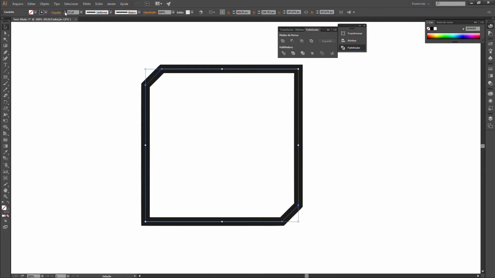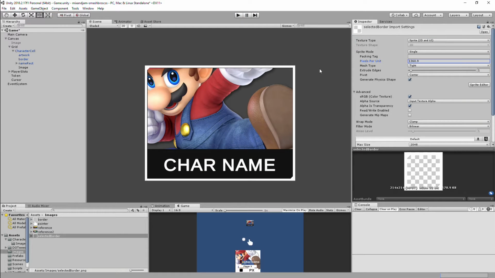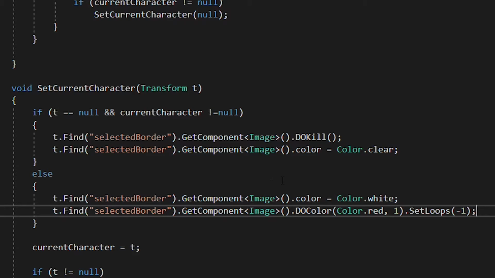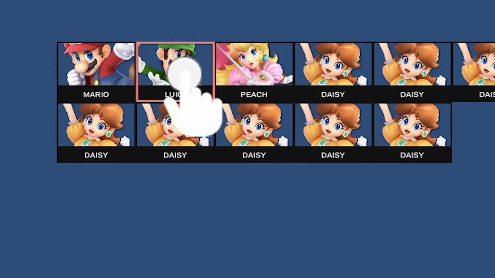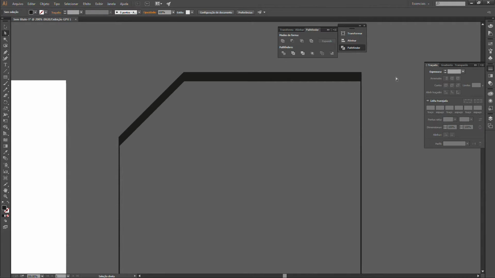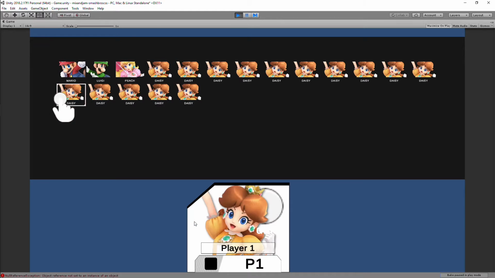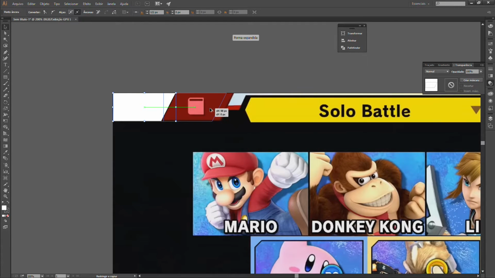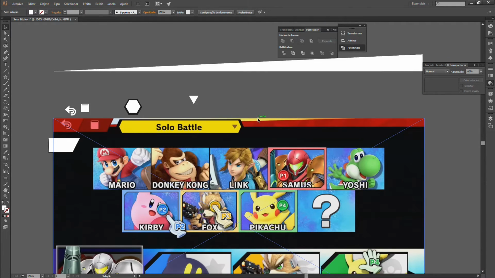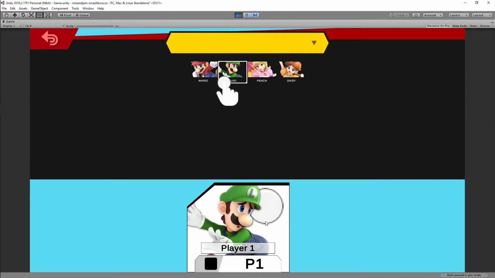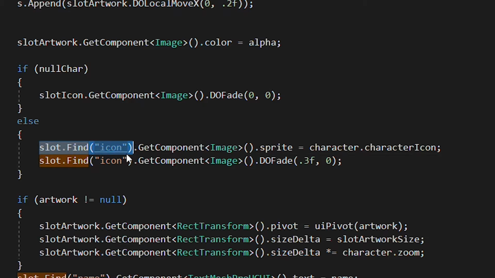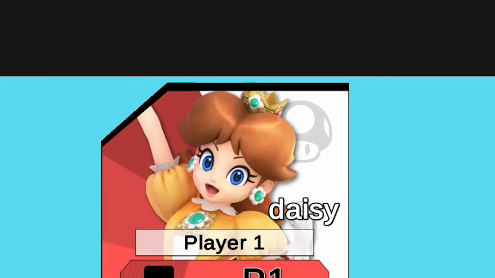Then, I started to recreate the animated border that the original game has when the cell is activated. For its animation, I used DoTween's DOColor and looped the tween. I also recreated most of the slot graphics, like the base image, the border, and the lower bar. For the menu, I recreated the back button image and icon, the hexagonal bar, and that diagonal image that stays on the top. At this point, I remembered that there was also the character icon on the player's slot, so I added that to the scriptable object and added the sprite change on the main script.